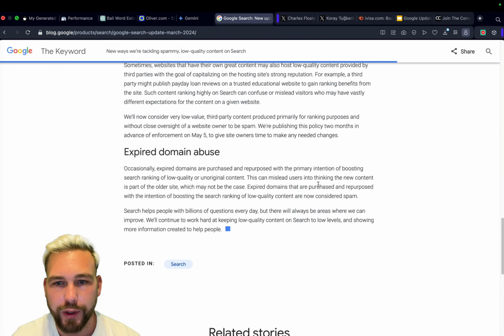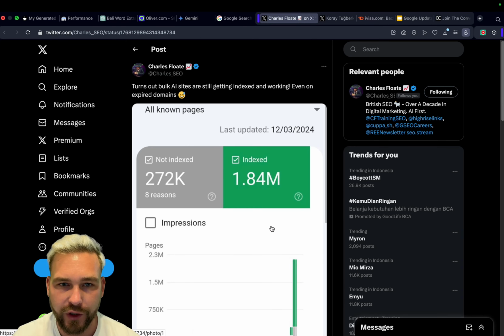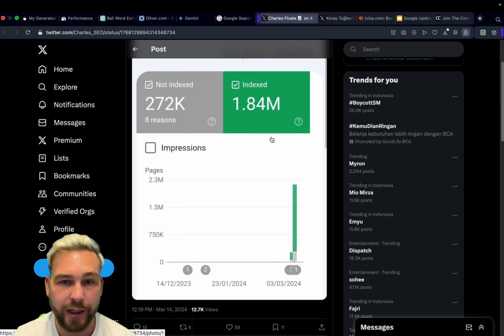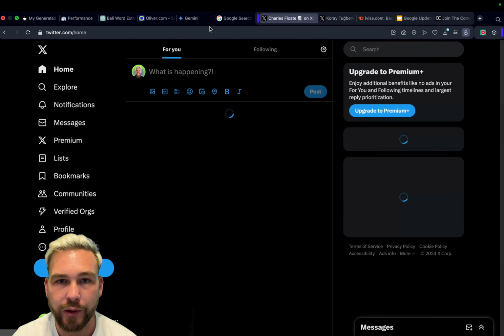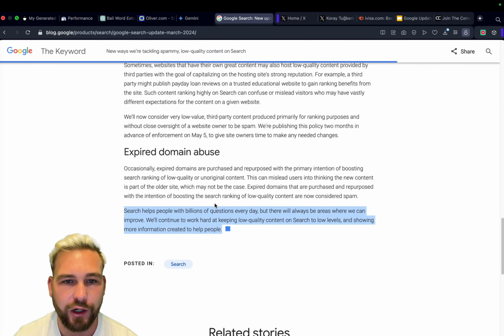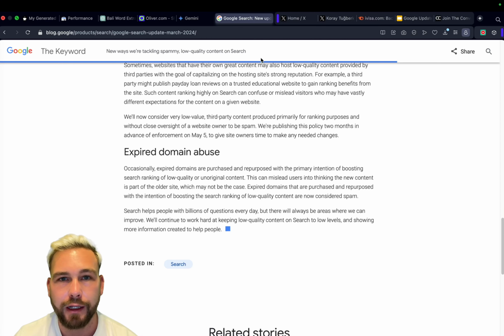So that was just a quick update on expired domains. It still works, as you can see from Charles. I know a few other people who are not sharing stuff publicly about expired domains working in different geos, and you can still basically bulk and get loads of content out there. It's definitely worth it for more of a link building tactic rather than basically churning out loads of AI content, because Google's obviously hot on it now, but it's still working as far as it is today.